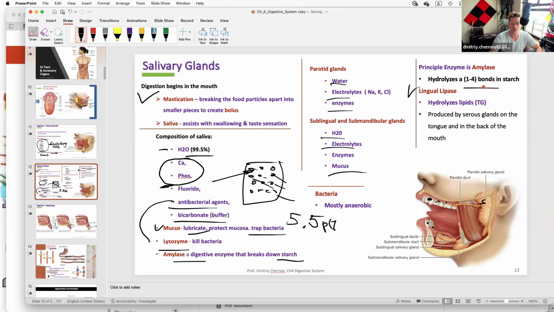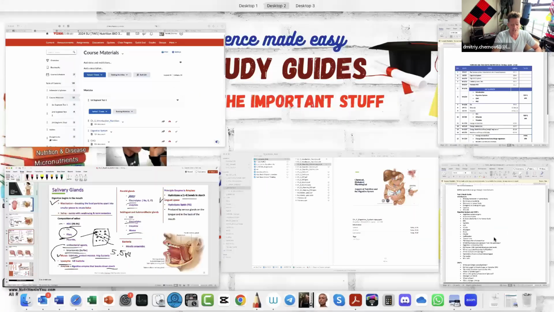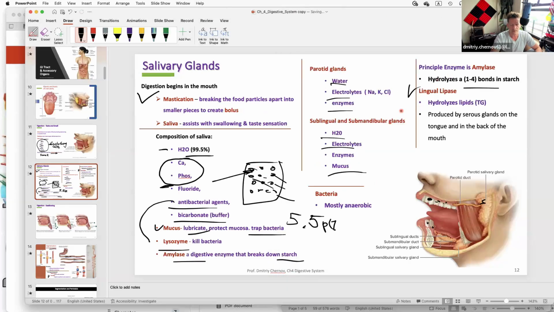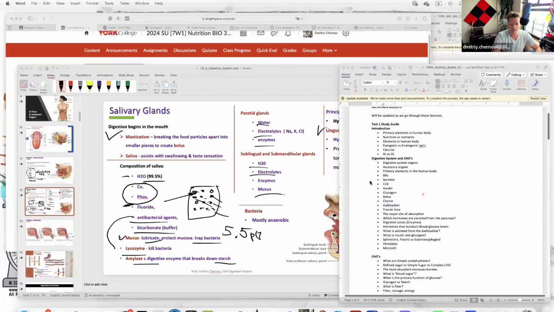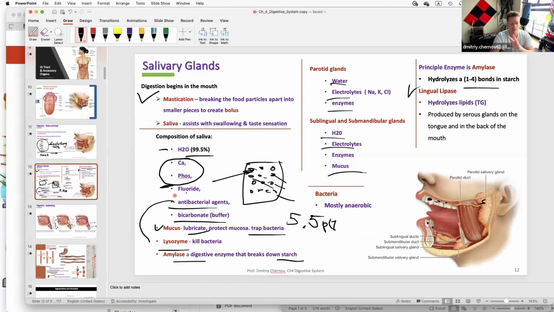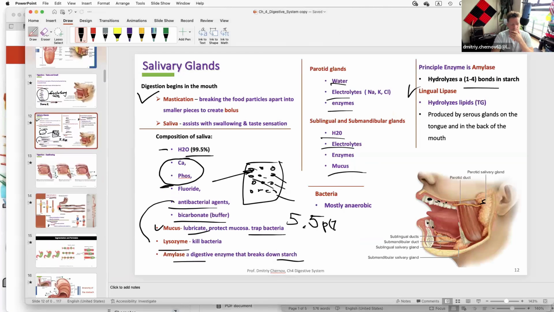That's not important, right? That's biochemistry. So there's some extra information here. Basically, I would suggest you stick to this. If you see something that's not in the bullets, most likely it's not important. I will specifically tell you if something not in the bullets is important, and I will put it in the bullets. But for now, I'm only covering what's in the bullets.